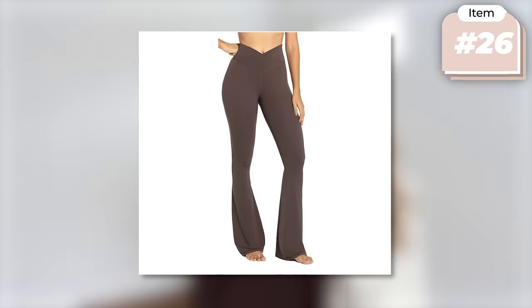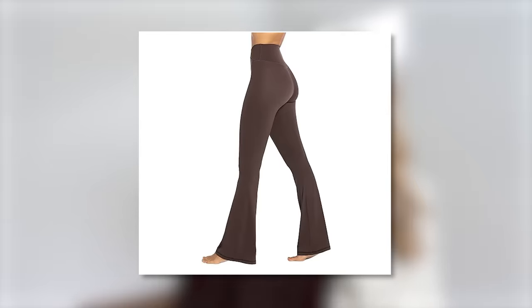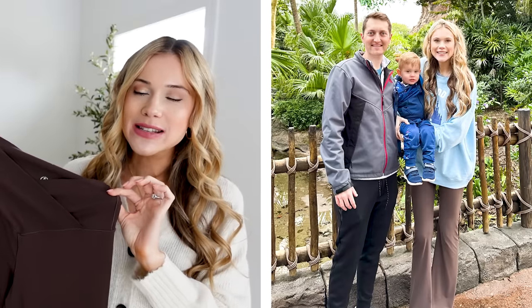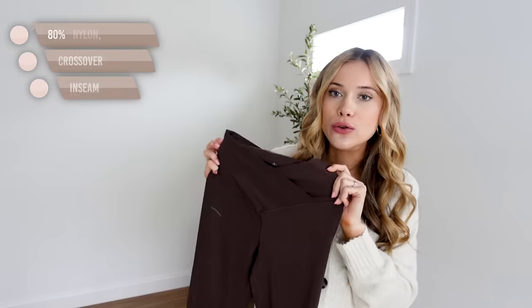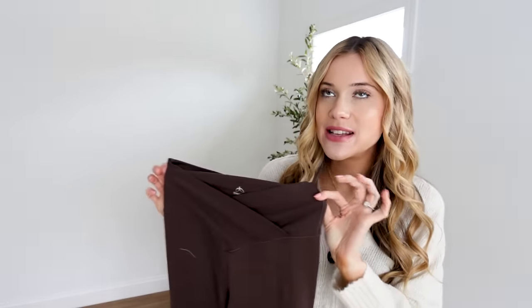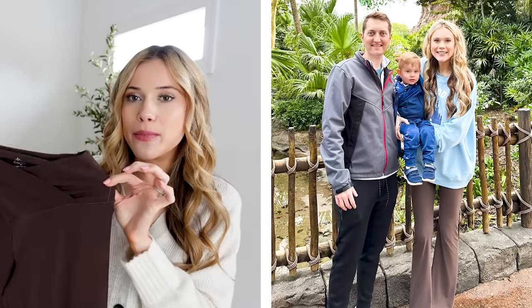The Fit and Flare legging I now own in three colors. I actually wore this to Disney when we went recently in Animal Kingdom with a sweatshirt, and they were so comfortable. I love the crisscross top. They're actually an expensive look for less. I have tried out the Lululemon Fit and Flare leggings, and I kid you not, these are the closest Lululemon I have ever come across. They're so comfortable and they're size inclusive. So they come in petite and tall sizing. On my 5'9 frame, I go with the tall sizing and it fits like a dream, you guys. So closet must have. I have it in the brown, the gray, and the black. And I literally wear these on rotation every single week.